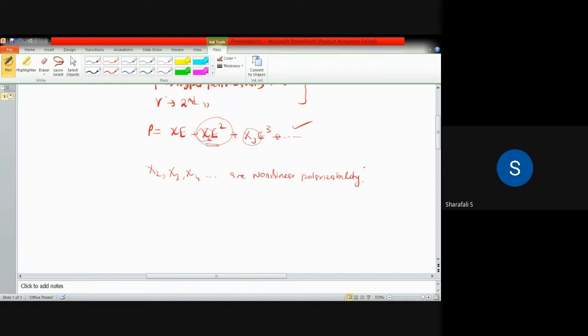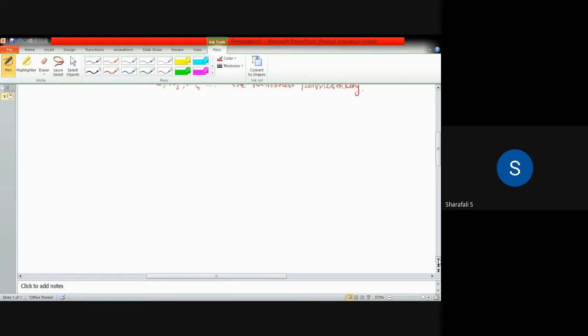Anyway, the basic idea is that when the electric field intensity or the pulse intensity is very large, your polarization becomes nonlinear, so it will affect your Raman scattering also. In this scenario, we have two different Raman effects to discuss mainly. We also have inverse Raman scattering, which we will discuss in the next class. Today we will be discussing two different nonlinear Raman scattering phenomena. One is the hyper Raman effect.